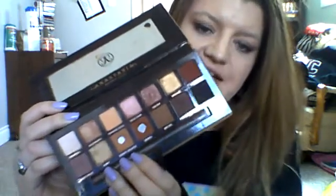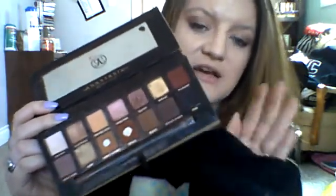There are 14 shades in here. I'm going to focus on 12. The black I do not use. I do not use black eyeshadow. I don't use it as eyeliner. I have my Essence eyeliner that I like, the waterproof one. That's it. I do not like it as eyeshadow. I got my makeup done once and she used black eyeshadow on me. Hated it. I didn't like black eyeshadow before that, and I sure don't like it after that.